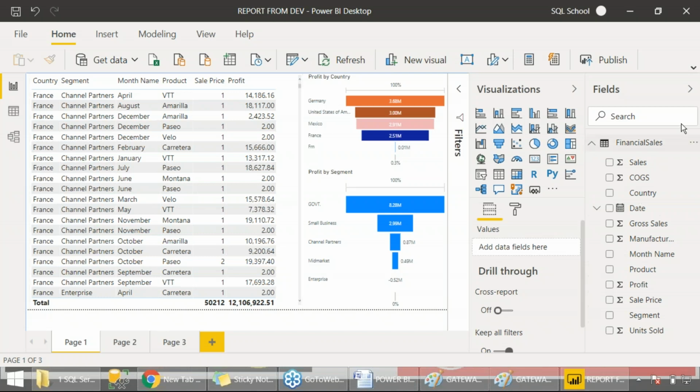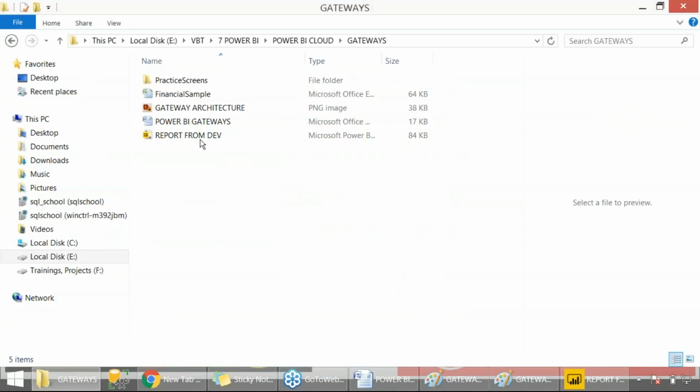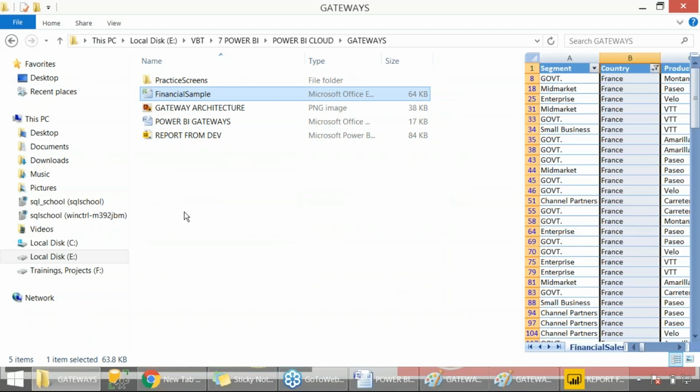I got the data source available in one particular directory. Here it is. This is my data source, a financial sample data, and from this financial sample data we design the report.